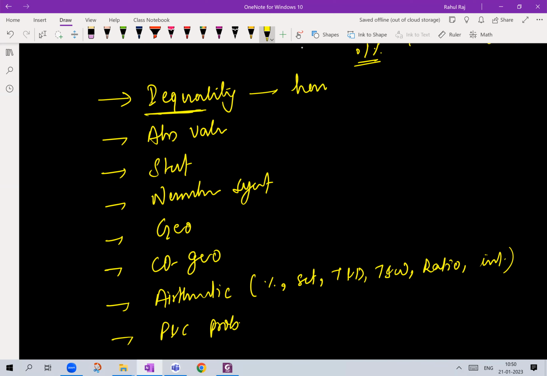So we'll be discussing a handout of inequality. Before you start approaching any sort of unseen question, I want you to be extremely conceptually clear with the handout that we are discussing in the class. You should not compromise on one single question over there. If you assure me, Rahul, each and every question from the handout is conceptually clear to me, I can 100% assure you that any question of that particular chapter from anywhere in the world, you will be in a position to approach it.